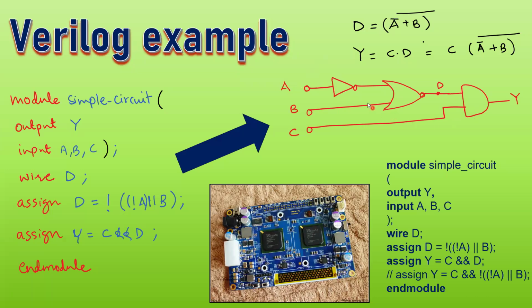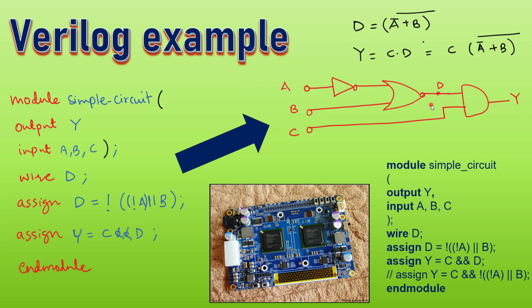So we had a similar logic circuit in our previous module, except the difference is that now we have an additional logic gate. This is a NOT gate, or an inverter. This is an OR gate followed by the bubble here, so that makes it a NOR gate. And this is an AND gate. These are A, B, C, the inputs to the circuit, and here is Y, the output of the circuit. Here is an internal connection. If we want to see the output at this node, we call it label D.